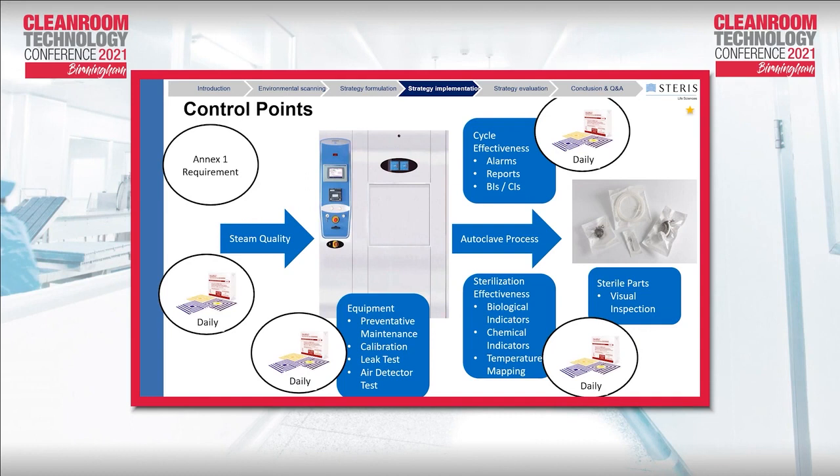And so another type of control may be the daily use, for example, of a chemical indicator that is capable of giving you an idea of your steam quality, if there is a presence of air, and if the steam is at an adequate temperature before starting your autoclave. The frequency again should be developed based on a risk analysis that includes a balance between the business and the quality risk, of course.